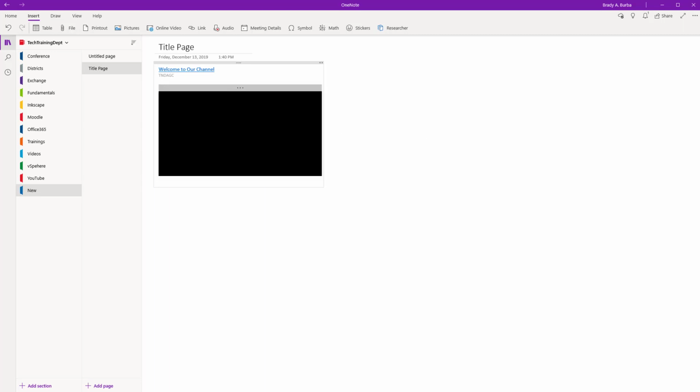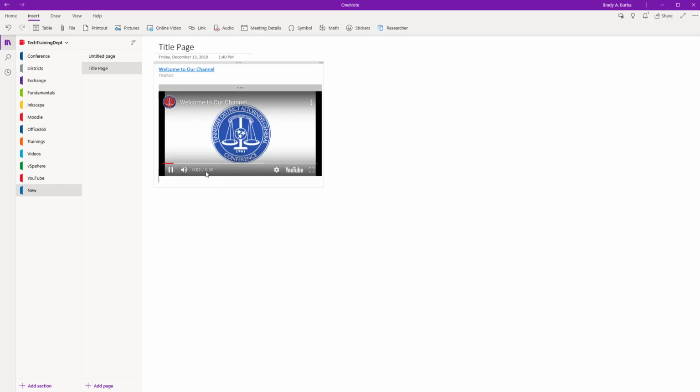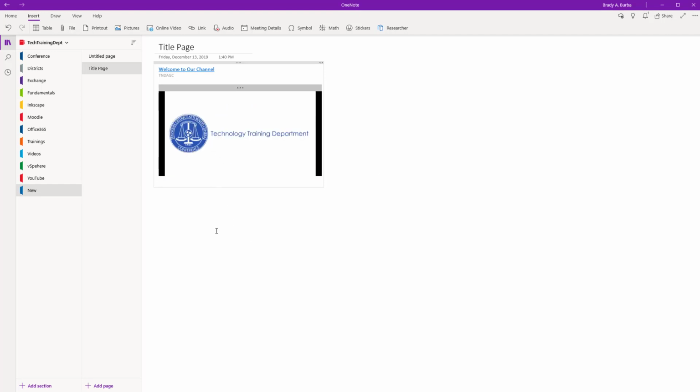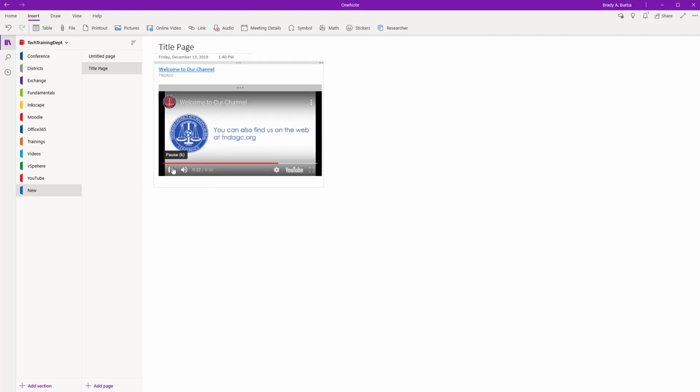I don't have the system audio enabled on this to play, but you can see here that it automatically goes through. And right from within this application, you can watch videos. Maybe if there's some legal information that you need to refer back to, but you don't want it stored in another or a different app, maybe an email or something like that, or you're maybe trying to condense or clean up something. You just put it all here and come back and reference that. Pretty nice.